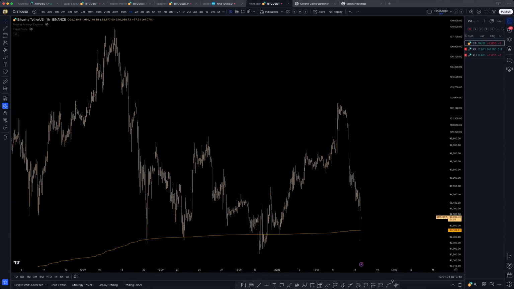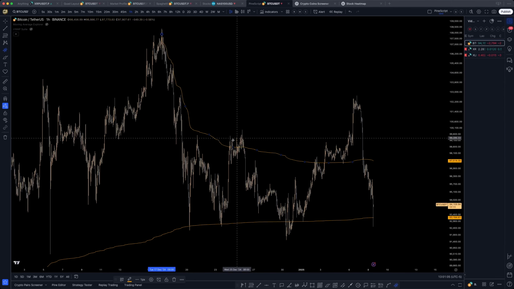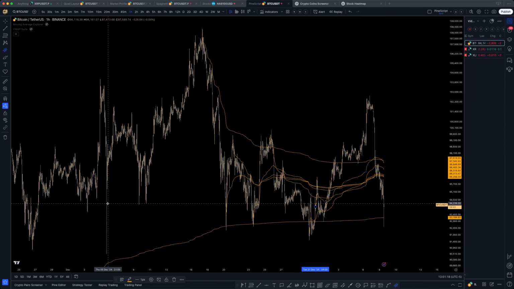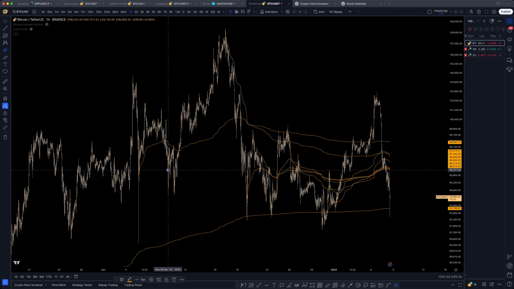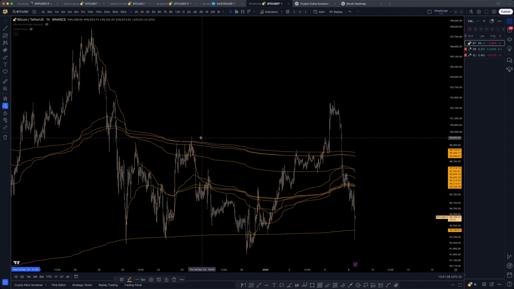And just for a more short-term view here, I was looking at the all-time high VWAP, placed one here. We had a VWAP right here at the bottom. Just these major swing points represent major turns and open interest as well. And then I think I added one from the liquidation event, and then one from this low, and then one from this high. See how price acted as resistance perfectly?